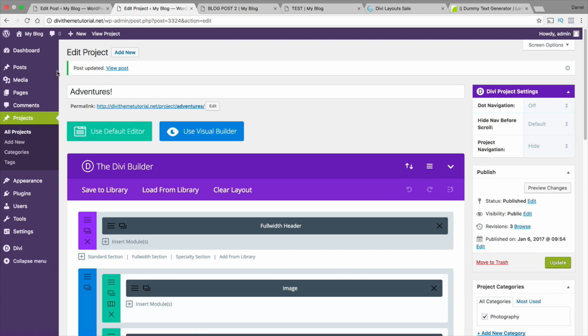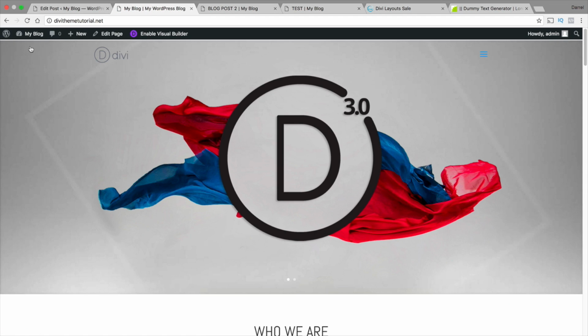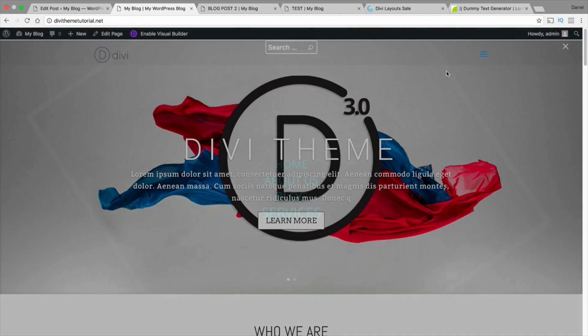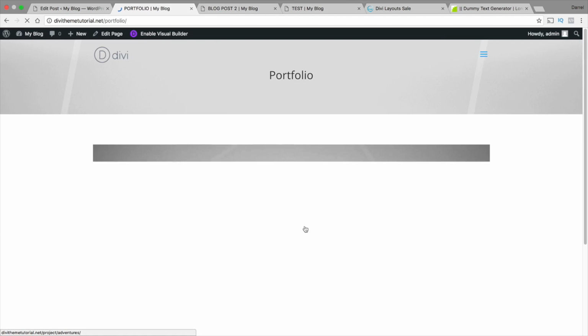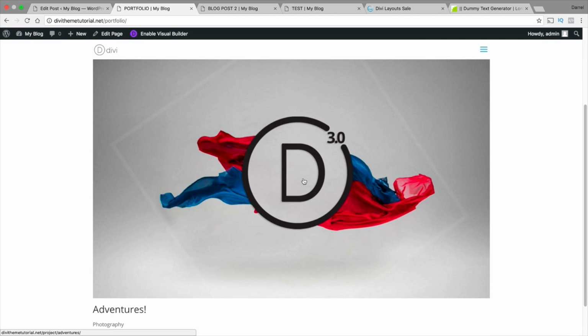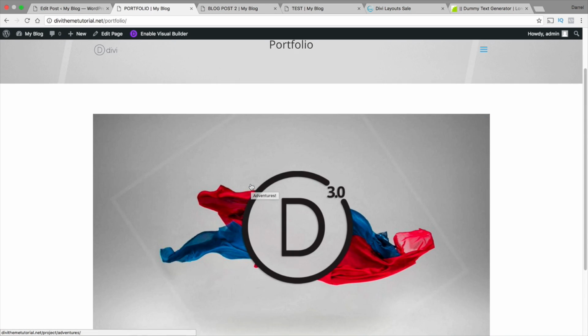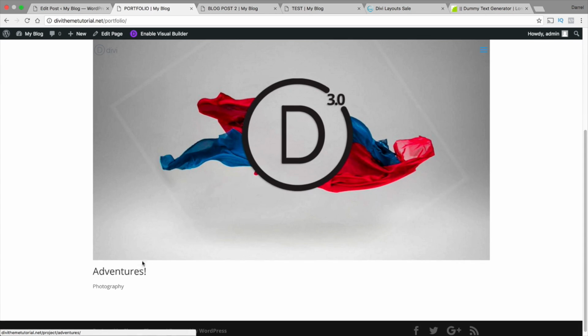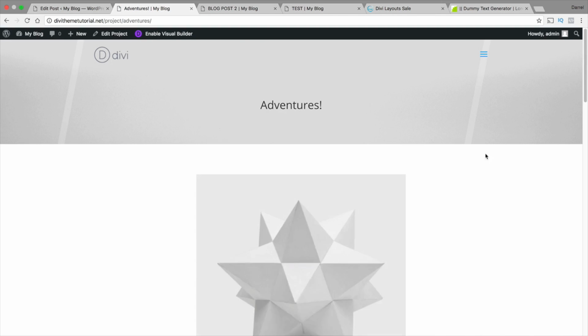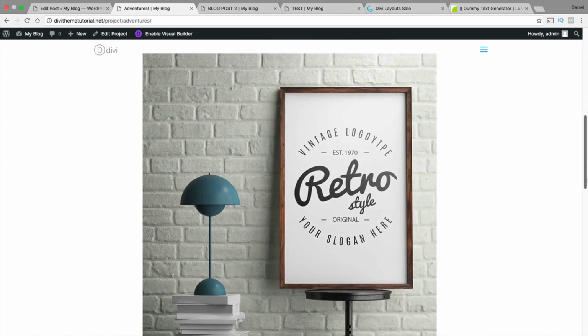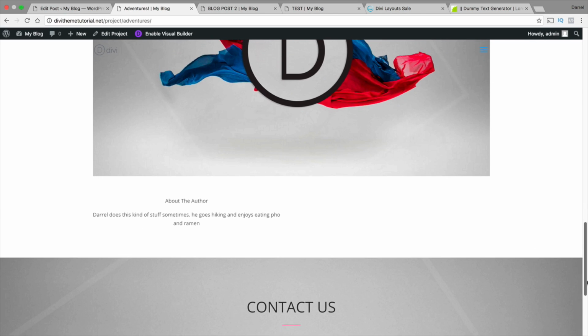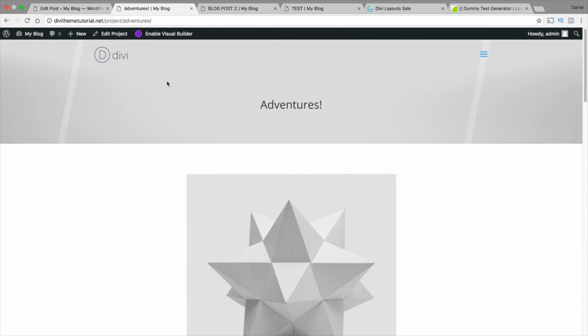All right, so now let's go ahead and visit the site. And right here, let's go ahead and go to portfolio. And there you go. So now we have one of our portfolios showing up. And guys, remember, you can do this a bunch of different ways. Now, in this specific section, I have this section. So if you click on it, it's gonna take us to that same blog post. So that is another way how you can design the portfolio section.